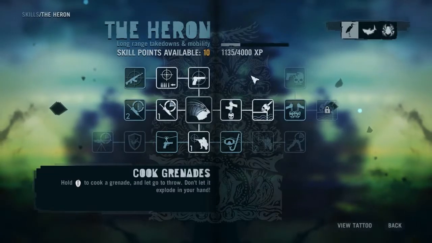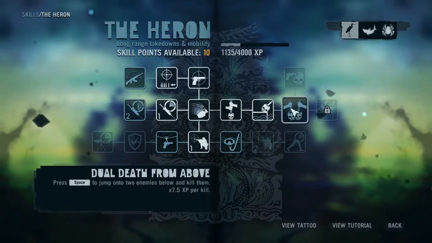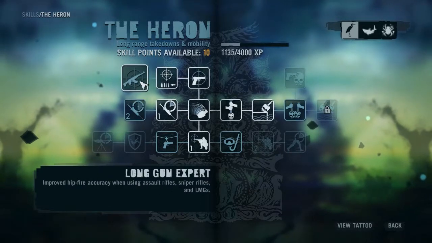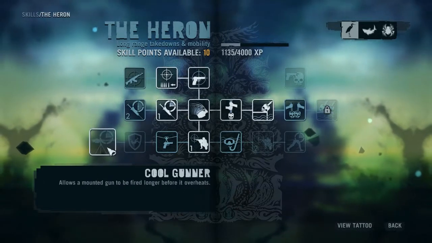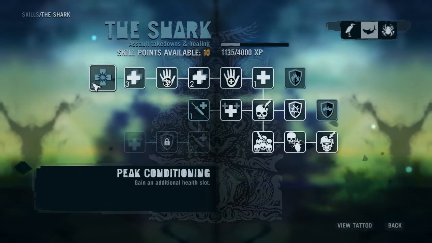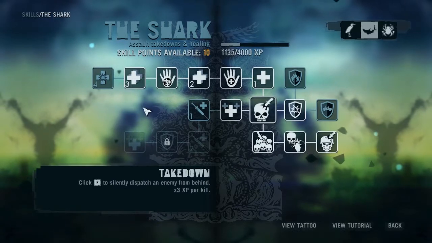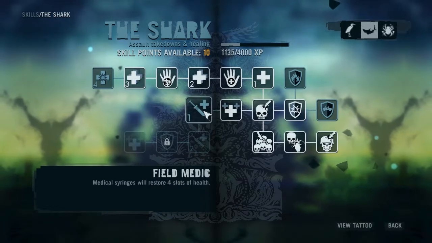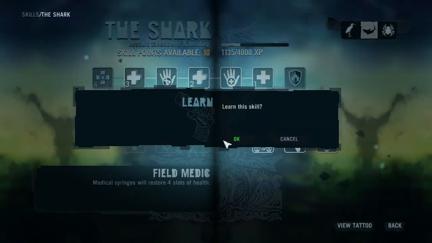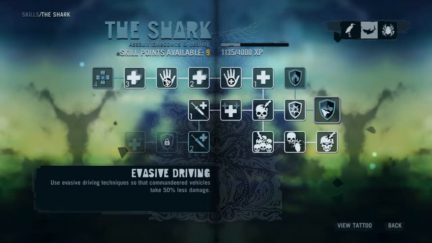Do we have skill points? Yes, we do. Alright, dual death from above. That sounds interesting. Improved hip fire accuracy. Let's find something that we want that's long distance. What is that? Gain an additional health slot. That would make the base takeovers too easy, so I might wait to do that later. Medical syringes. You know what? Let's buy that because really, medical syringes should do more at this point.